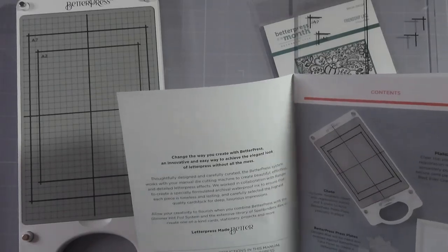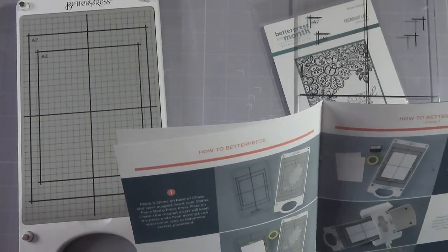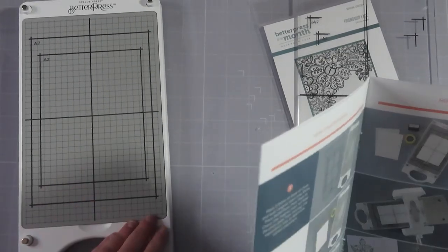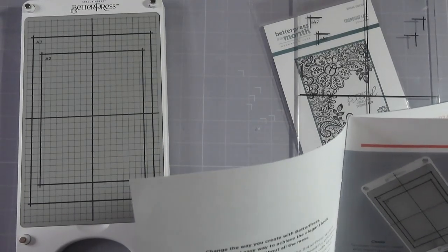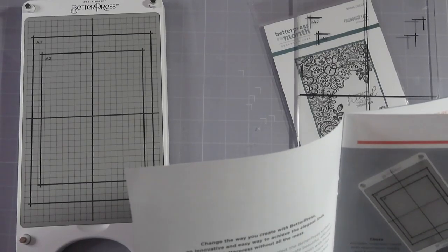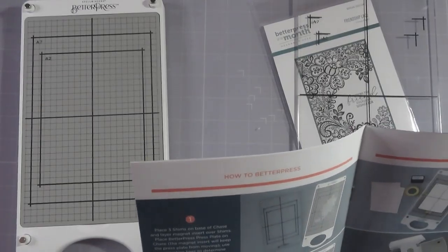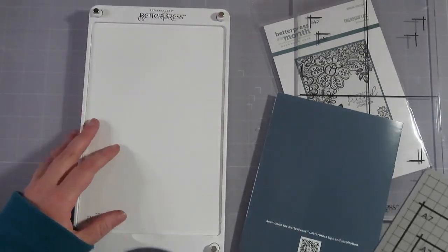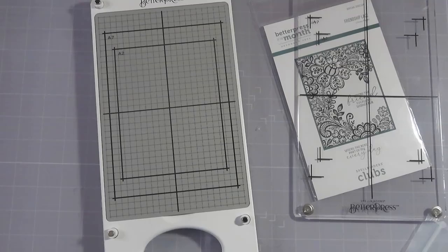collection, and I ended up talking to a couple people and decided that the best way to do that was to sign up for the Spellbinders club kit for the Betterpress machine. So I decided to do that. It was really reasonable. It's only like $25 a month, which isn't bad. And I told myself I was going to do it for 6 months and then evaluate and decide from there if I wanted to do it for a year. I'll probably only do it for a year, but I felt like it was a really good way to build up my press plate collection while I'm getting started here.